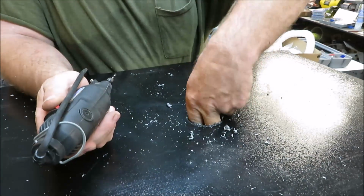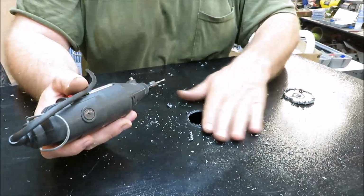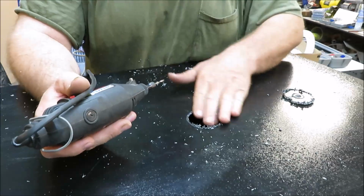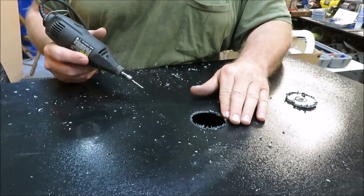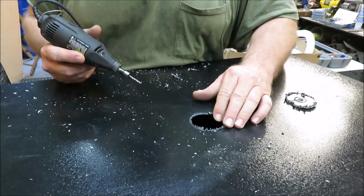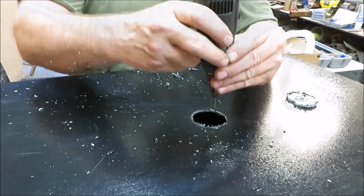As you can see, it melded it, but it's cutting it. We're getting a circle in there. What I'll do is get it as close as I can, and maybe I'll just file it off or take a razor blade knife. Seems like a razor blade knife might just take it right off.